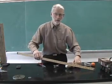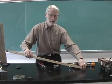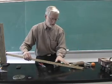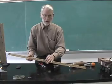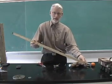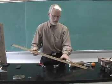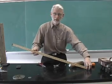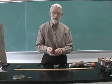If I want to use it as a wheelbarrow, it has a wheel here, so that becomes my fulcrum. The load sits in the box on here, and my handles are right here, and I lift it up, and we can then roll the load. So my load sits here, my effort is over here, and the fulcrum is then the front wheel from a wheelbarrow.